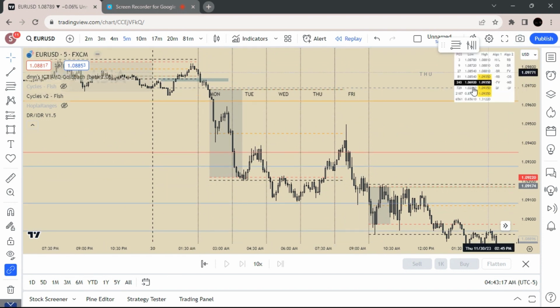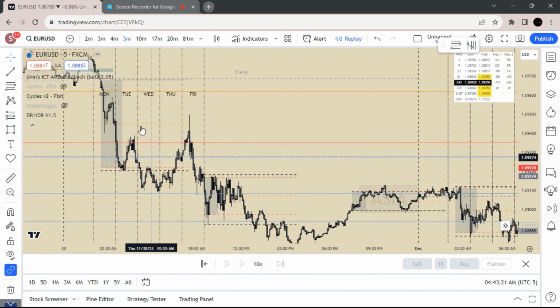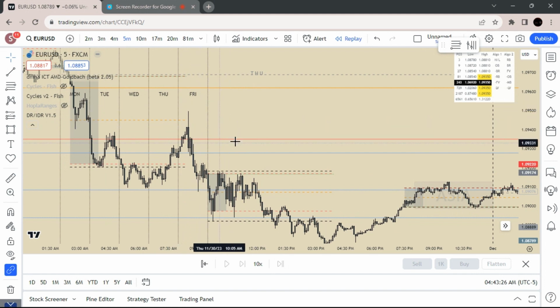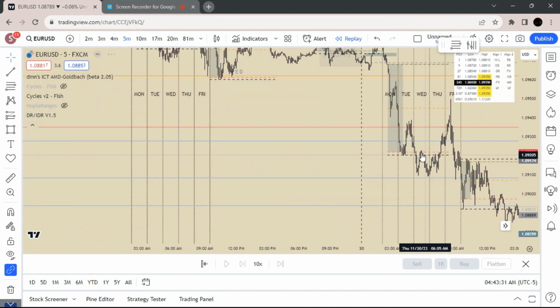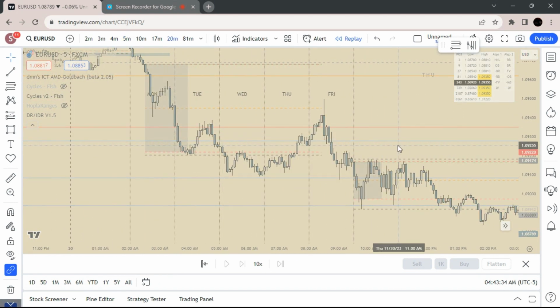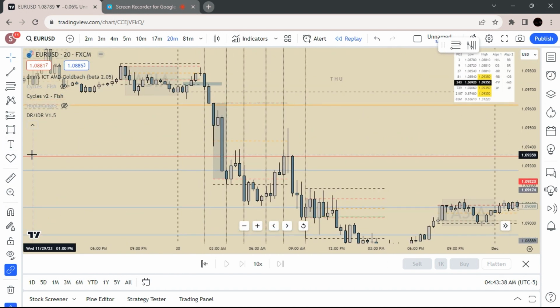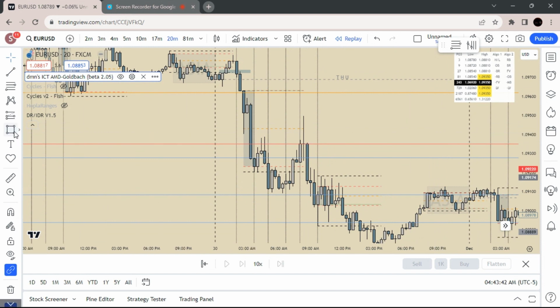ODR holds, and then if we use Goldbach, this is the 243 range. See price comes in to that 243 range, and then it comes up and rejects within that high in ERD, and then it does end up selling off. But like, if we go to the 20-minute time frame again, and let me find, yeah, right here.